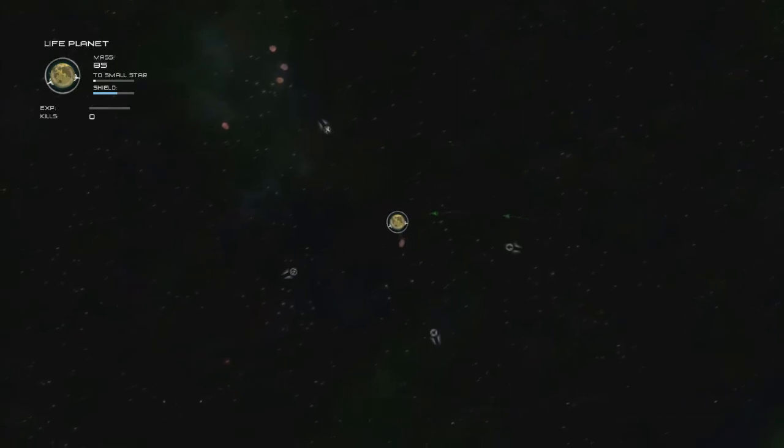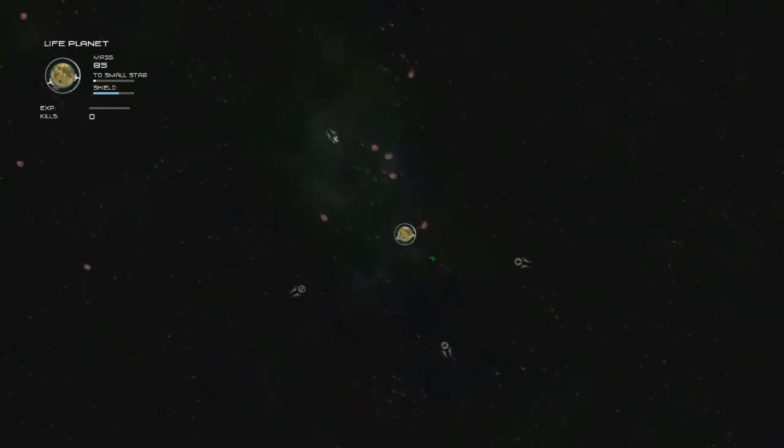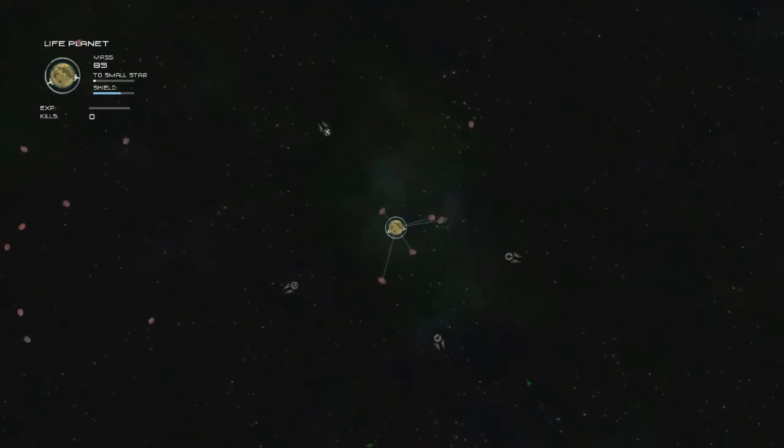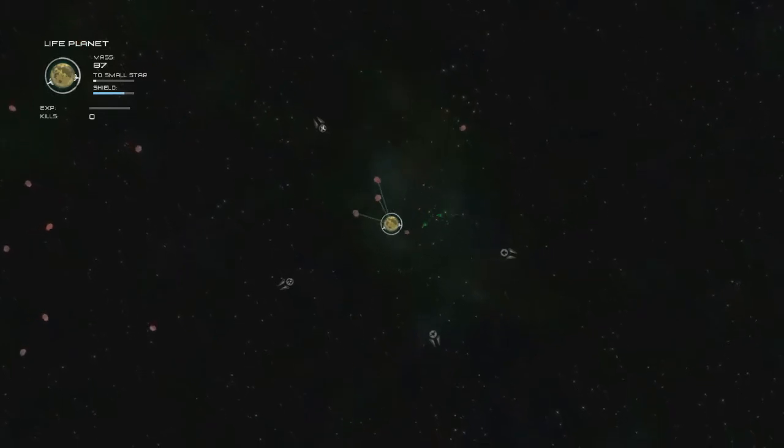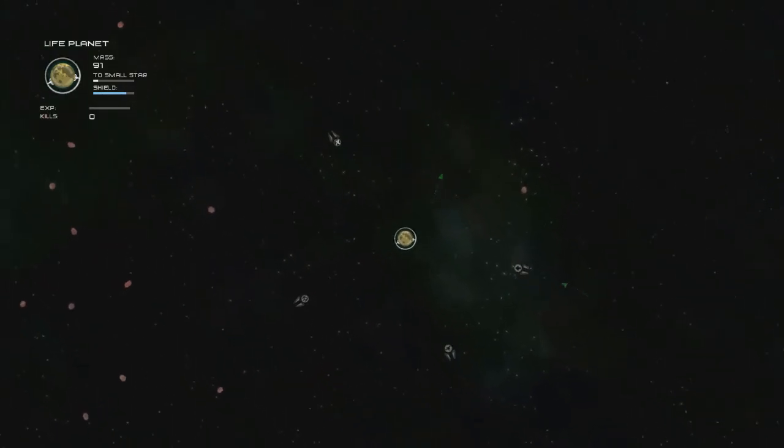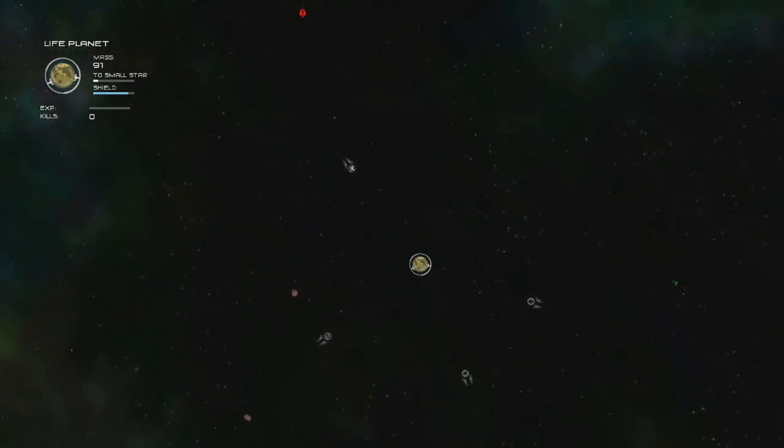Okay, let's just skip that message. See if we can find some missions. Oh, and we got a shield too. We got two cannons, two spaceships, and a shield. Okay, let's go towards this mission up here.